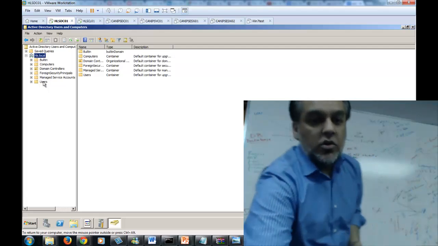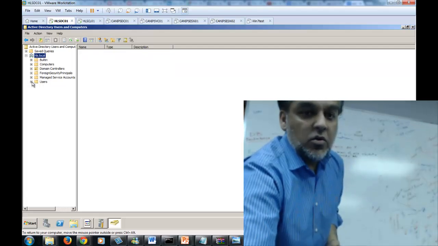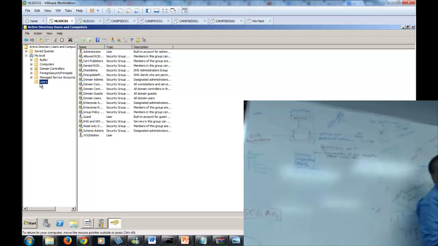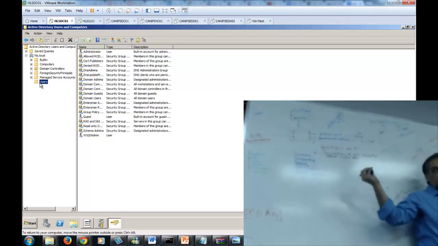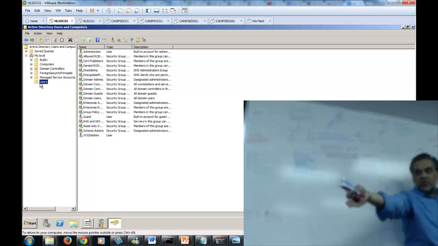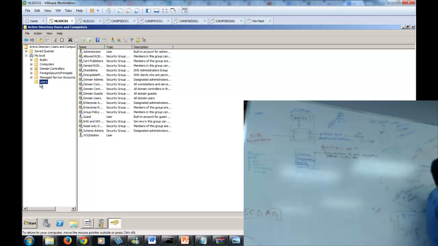And if I click on this OU right here, inside the OU I have all of the objects. So remember the thing that I made here? I had a domain and then OU, and inside the Users OU I have all these objects. Guys, the first time you install Active Directory, these objects are automatically created for us. I haven't created them. You never created them, but you do see them here. So these are OUs, and this is the domain name.